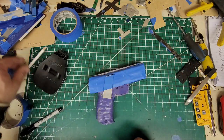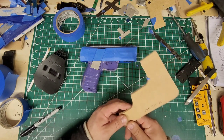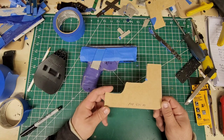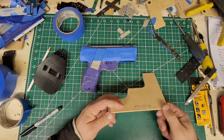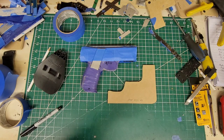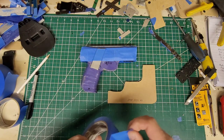Now we need to do the retention plate. These are my retention plates. I get a 2-foot by 2-foot square or a 2-foot by 4-foot square from Home Depot. They range from like 7 to 11 bucks, depending on size. This is 1/4 inch MDF. I like it. It handles pressure and tape doesn't peel away like the other crap does. So we'll go ahead and attach that.